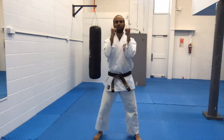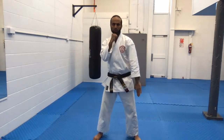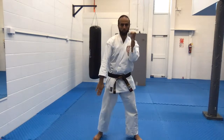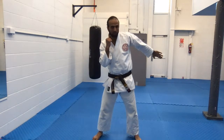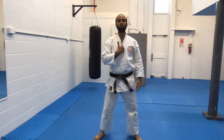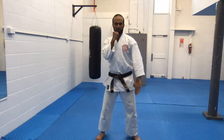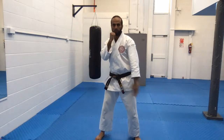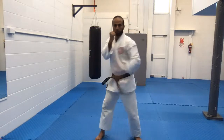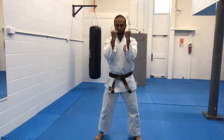So stand relaxed, starting from here. 1, block with your open hand, and as long as you cover your body, come back. 2, block, come back. The wrong version is this, 3. You don't need to go that far. Remember, you just need to cover your body, mostly your center line. That's where you must be more focused. Of course, your body matters. So the maximum you go is just out of your body line. That's it. 2, 3, just block and back. 4, 5, 6, 7, 8, 9, 10.